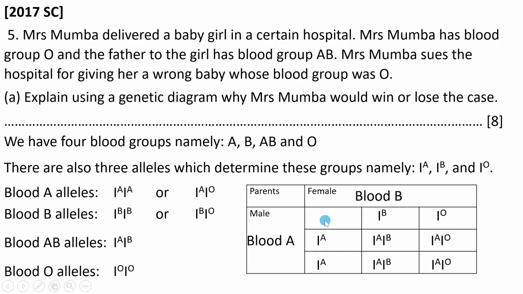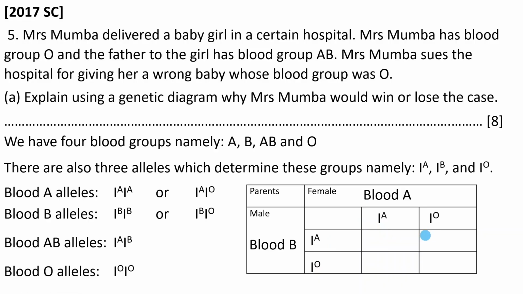they will not actually have blood group A or blood group O. They'll have two heterozygous blood group AB and two heterozygous blood group A. So if you have this and that, this is what you are going to have. Okay. Then let's say you have blood group B, which is, this is not blood group B.